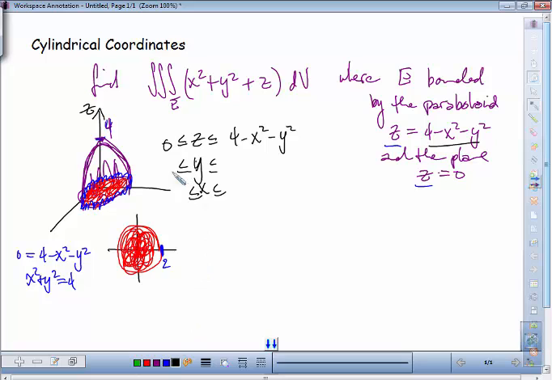Which means that after I figured out my third dimension variable, my innermost integral in my triple integral, the two outermost integrals are looking at a circle. Now I decided, for some reason here, to integrate with respect to y first, so if I were to draw a line parallel to the y-axis, I would go in and out of a couple of functions that are basically the circle, y as a function of x. So if I solve for y here, I'm going to get plus and minus the square root of 4 minus x squared. And that's going to be my two functions. The one below is the one I enter in, and the one above is the one I get out of.